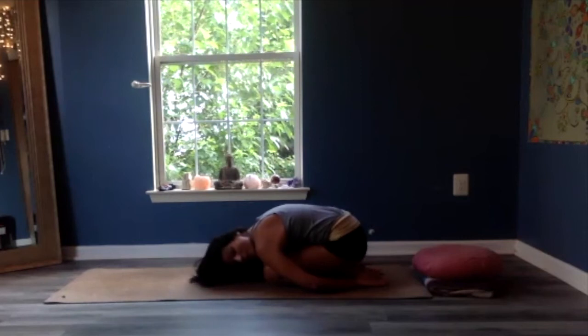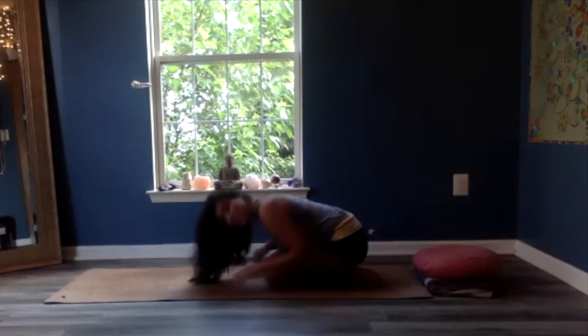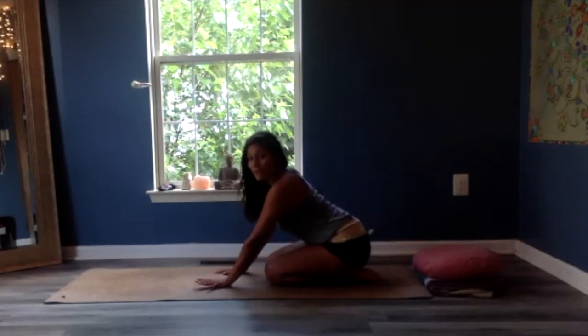We're gonna do a couple more yang postures before we move into our yin practice. So the first one we're gonna attempt here is our dolphin pose. So I'll give you a couple of options. If you know you have a really strong dolphin and you're able to do it, great.